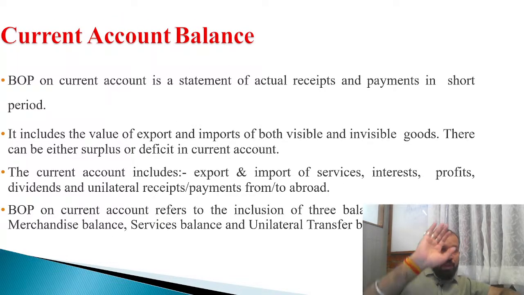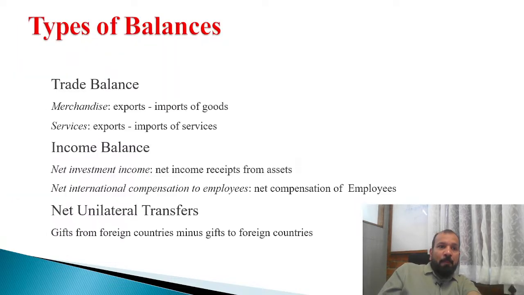In the current account we have two sides, debit and credit. Credit is export, debit is import. If credit is more than debit, the current account is in surplus. If debit is more than credit, the current account is in deficit. Our current account is always in deficit. Only twice or thrice in the last 70 years, and only in a quarter, not annually, we have had the current account in surplus, for only 2-3 quarters.